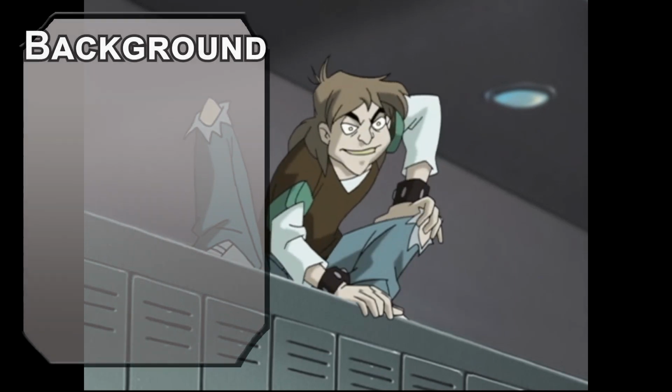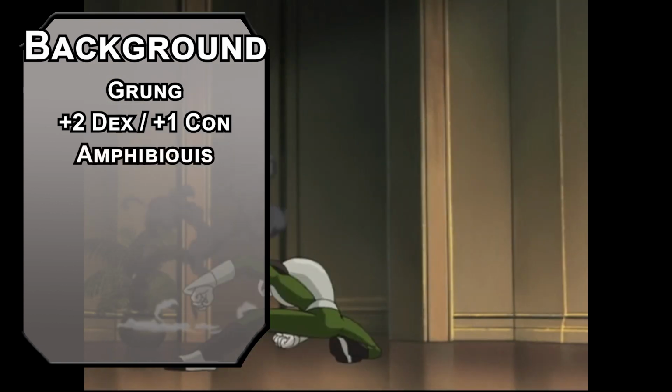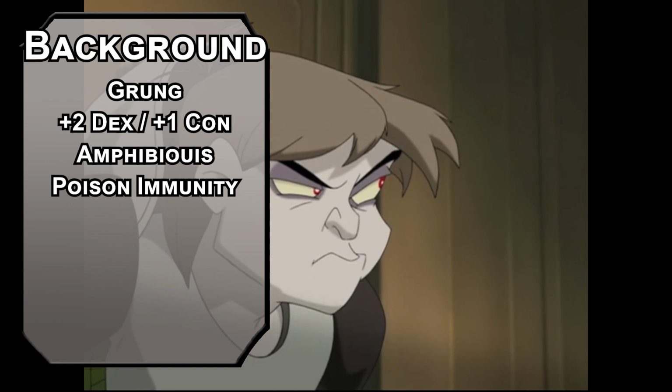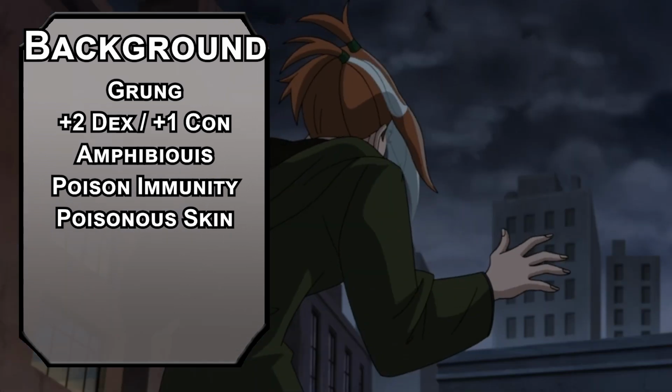Mutants aren't human and neither are Grung. They're frog people. They get +2 to their dexterity and +1 constitution. They're amphibious to breathe in water and on land, and they have sticky toes to stick to walls and ceilings. Poison immunity makes them immune to poison, and poison skin lets them force a DC 12 constitution saving throw on creatures they touch, poisoning them if they fail.